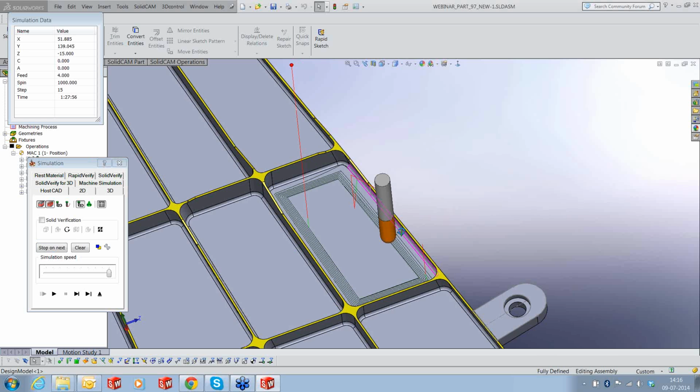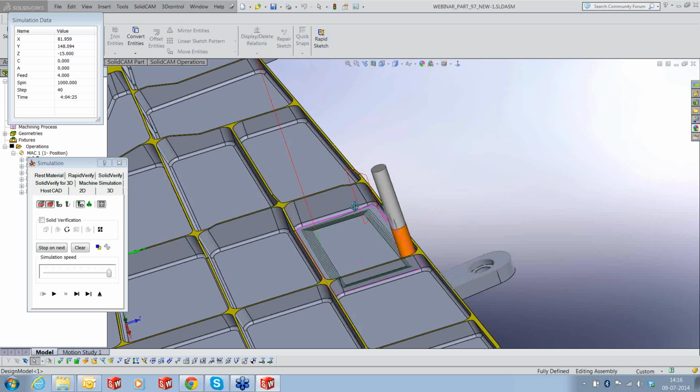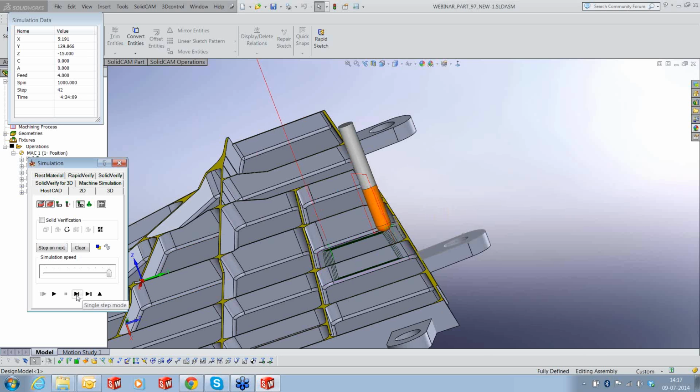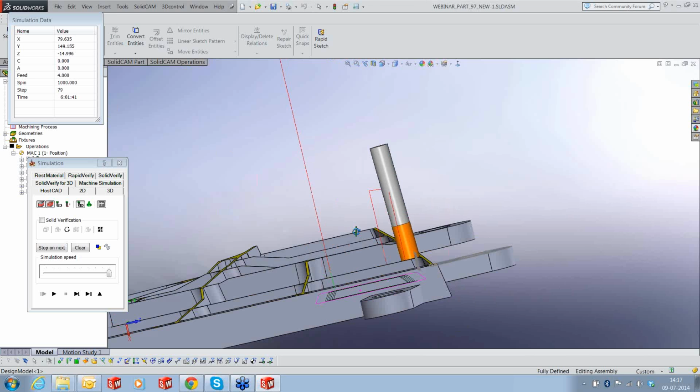Up till here, it has no gouge. The problem will start. See, the moment it starts coming closer and closer to the surface, it will start tilting. It's going to use only the tilt mechanism here because it doesn't need the lead lag. They're not needed up here. You can see that it's nicely tilted to avoid gouging.